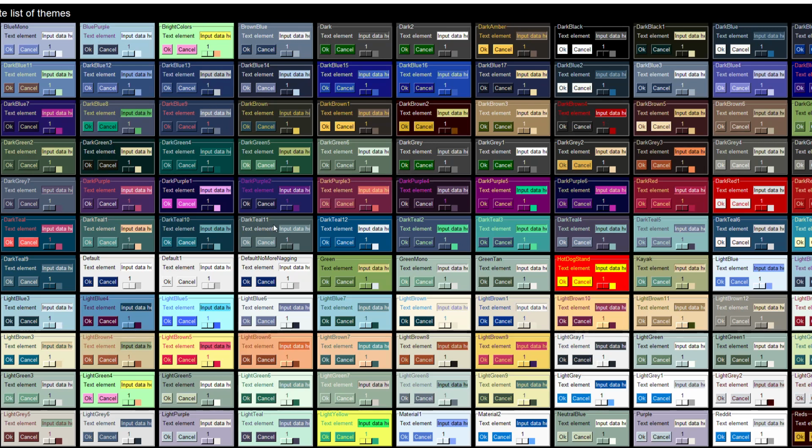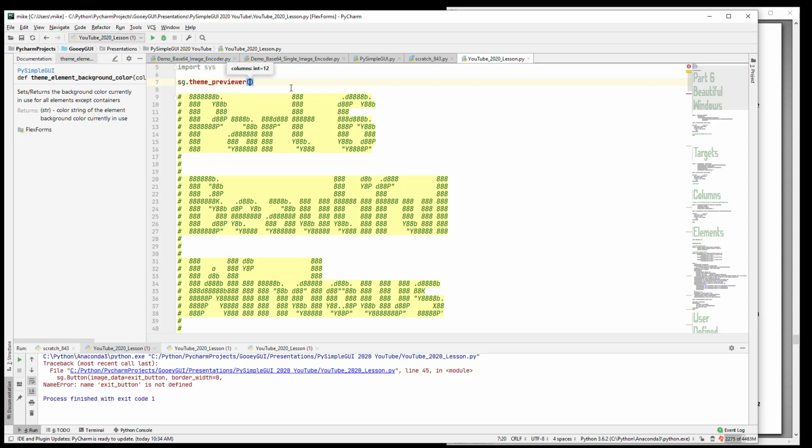Here they all are. Here are the names, the name format. There are a couple of exceptions, but the standardized ones start with the word dark or light. Then there's a color that could be blue, purple, gray, green, teal, red, and then a number. And if you're not sure what you want to use, guess and keep guessing until you get a color theme that you like. So let's create a sample window and play around with themes.